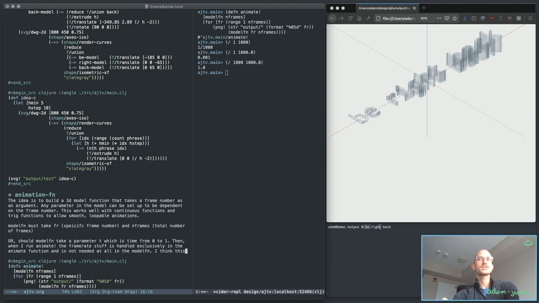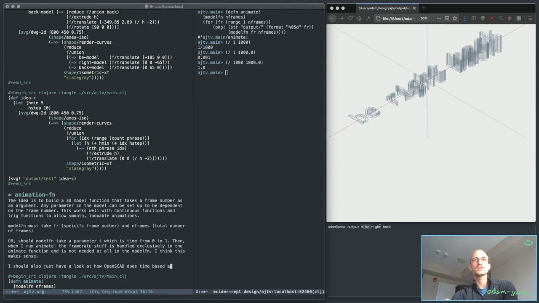I think this makes sense. I should also just have a look at how OpenSCAD does time-based calculations, as they do allow some form of animation as well.